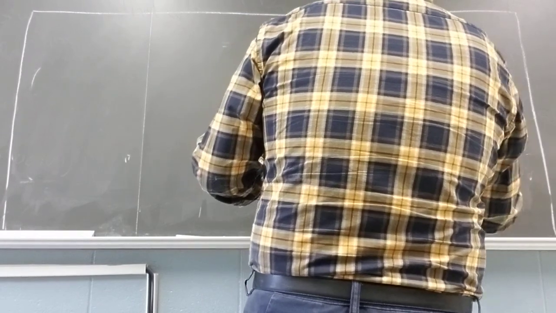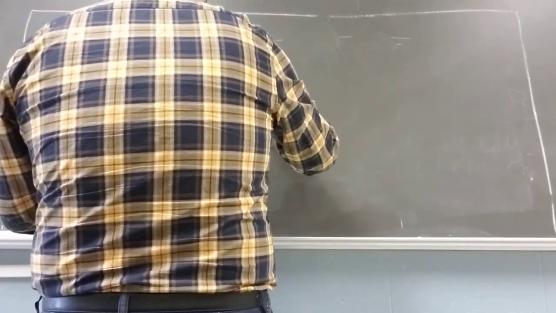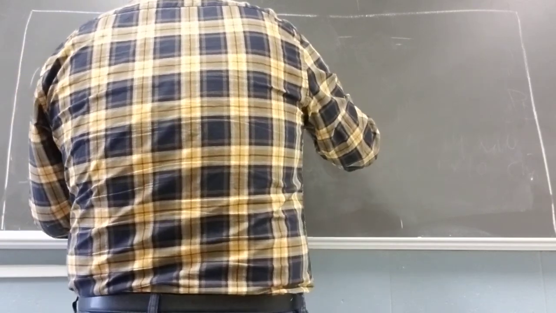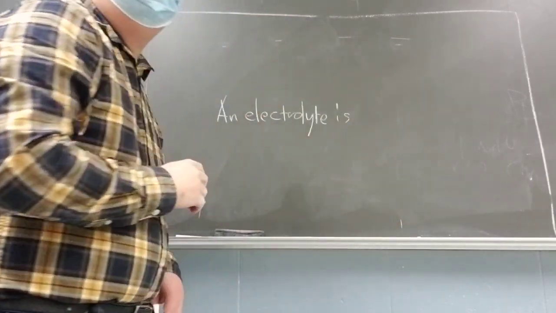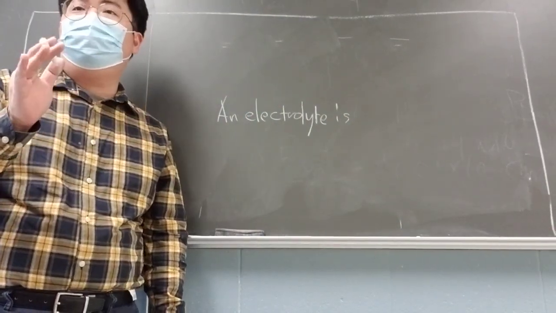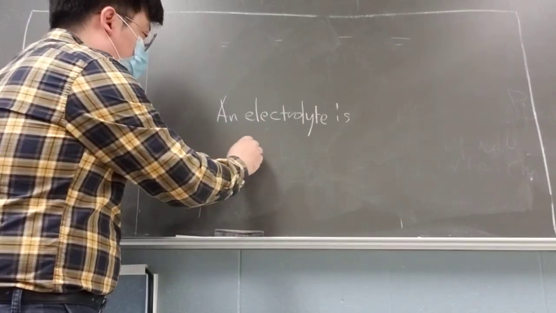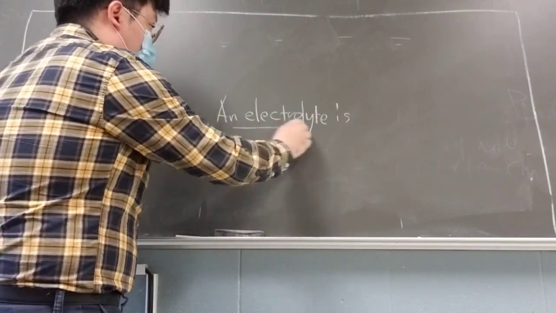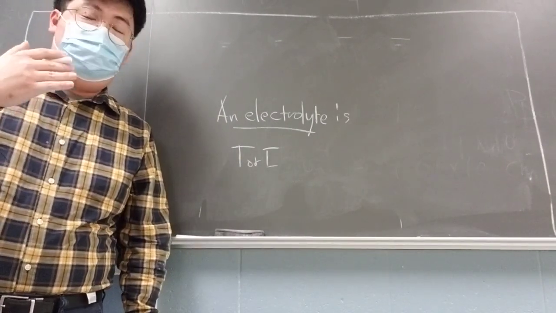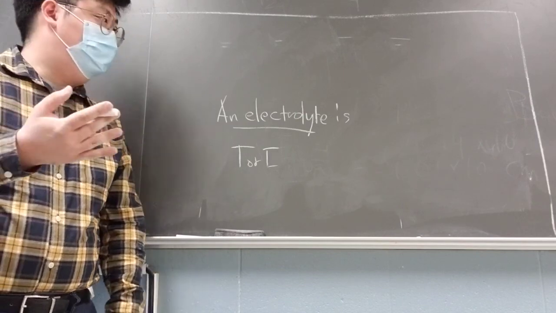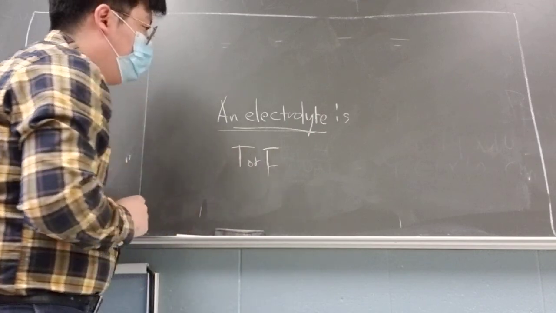All right. So there's another one. You have an electrolyte. Can I just say it? So electrolyte is a substance that does not dissociate in water. Is it true or false? So you have one called electrolyte, and if they don't dissociate in water, is it an electrolyte or not, true or false?